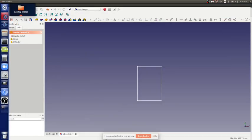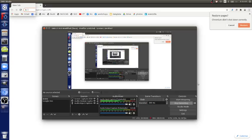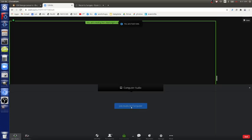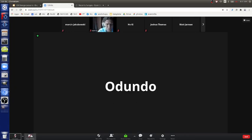I'm trying to find my screen here. It's kind of hard to navigate on a single monitor because we've got a few. So, are you seeing my screen? Yeah, we have to switch to yours, but it's crashed. No, it doesn't like me switching screens. Can I do it? Is anybody? I'll do it. Okay, let me just make sure I have the right one. Right. Oh, I should share my screen, right? Okay.